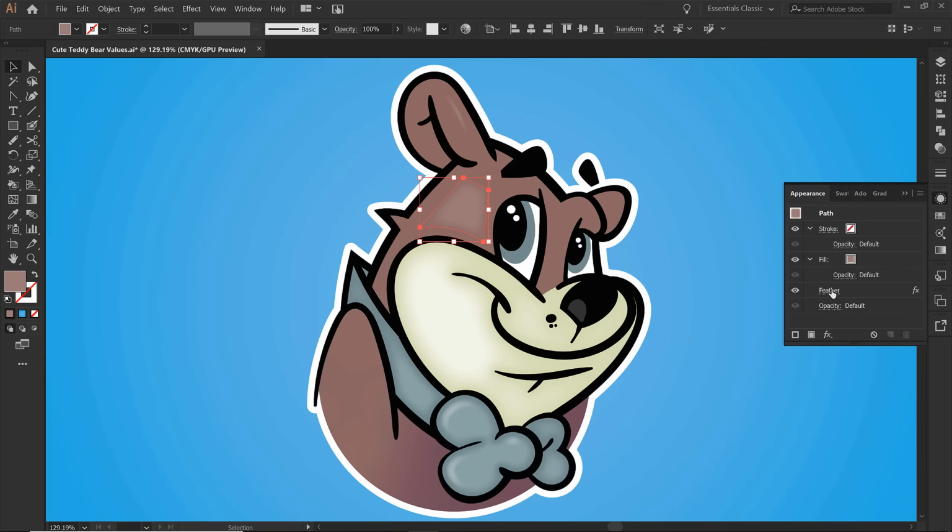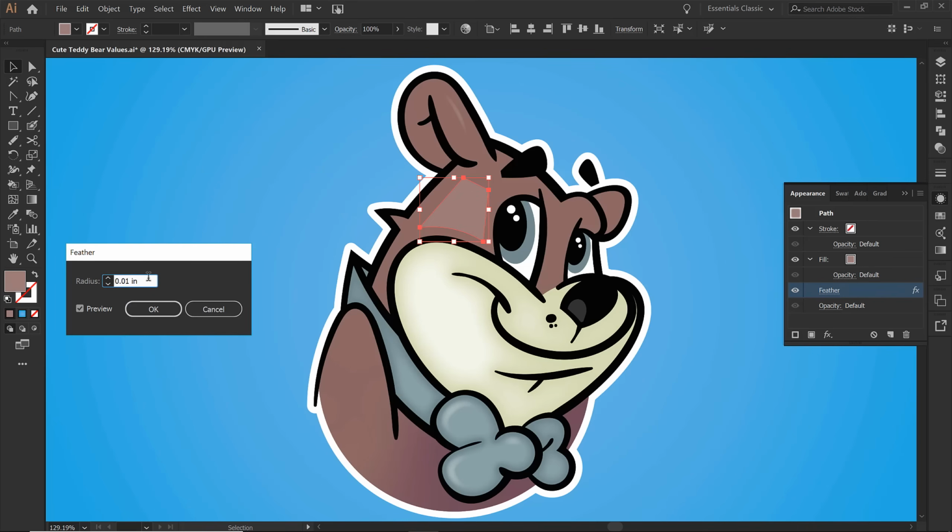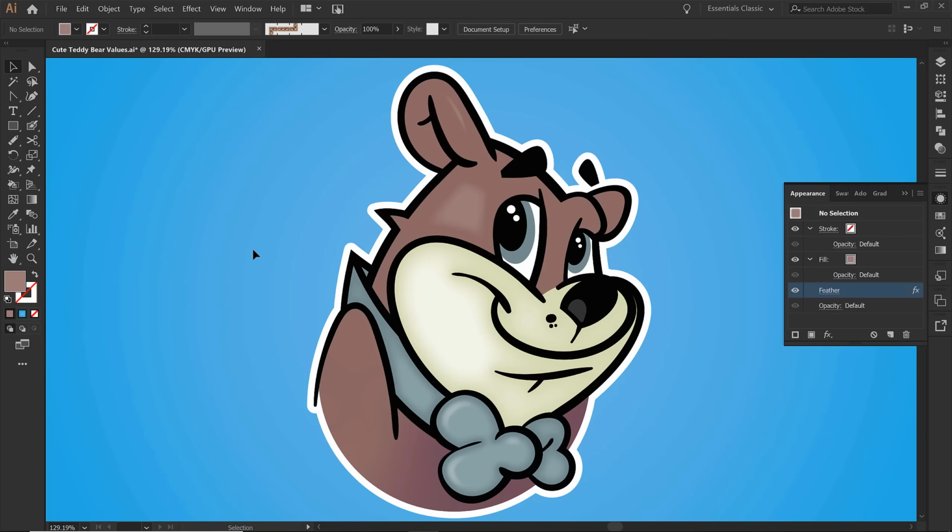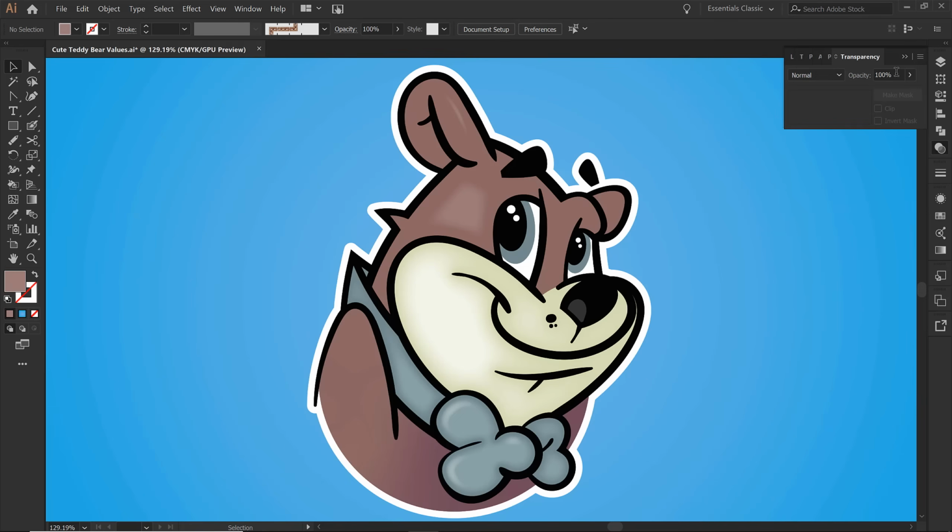But if I just click on feather, you can do some real subtle little things with it, and it'll blend out that outside. So it'll read a little bit nicer as a highlight. Again, just go one or two up. You can also play around with the transparency. This one has no transparency. I've not done anything with the layer style or the blending mode, but that would be something to play around with as well.